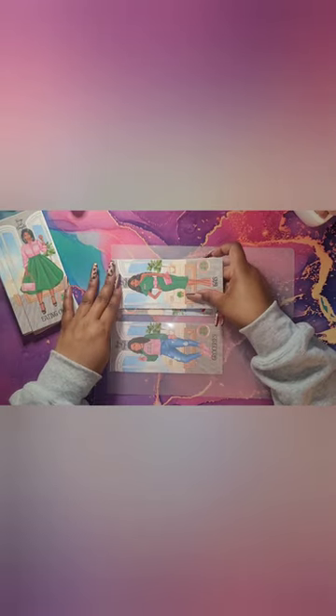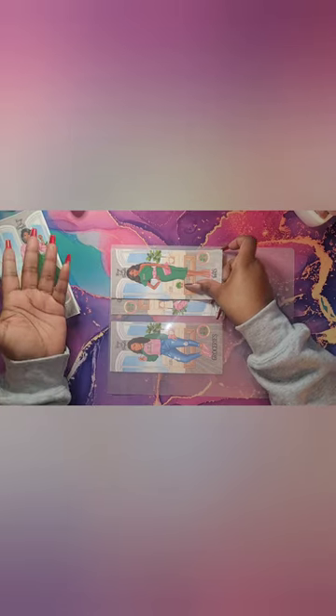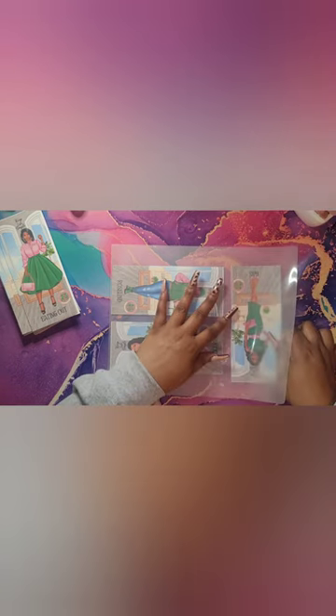Then I take the second one, turn it upside down, and place it in there. The reason I do that is because I make these with extra edge, so when I cut them it will already have edge on the side. Versus if I put them the same direction, I would have to put this one way out here. You still can do that if you want to, but I just prefer this way. Then I take my third one and utilize this extra space at the bottom, making sure I have a little edge left.